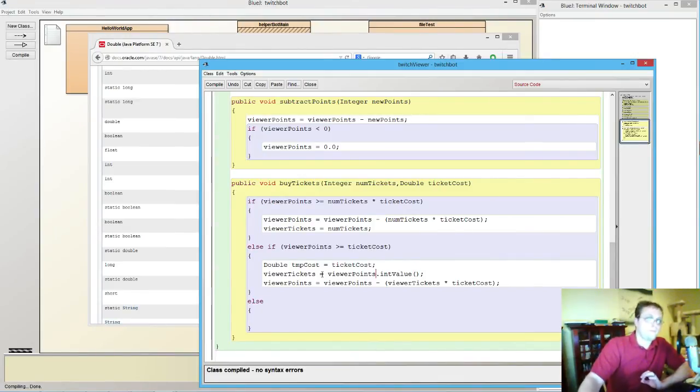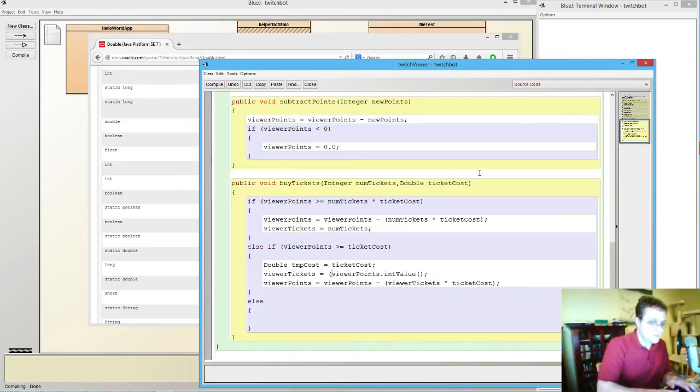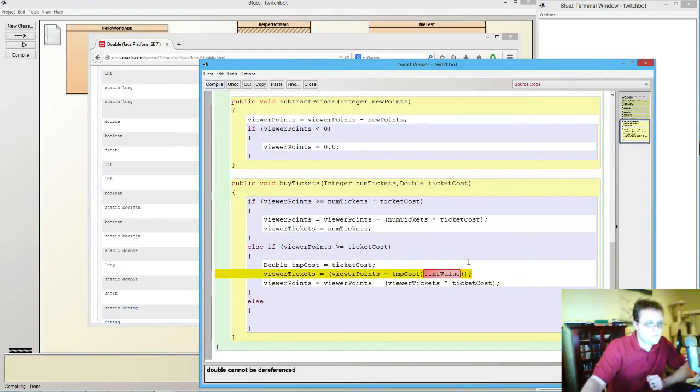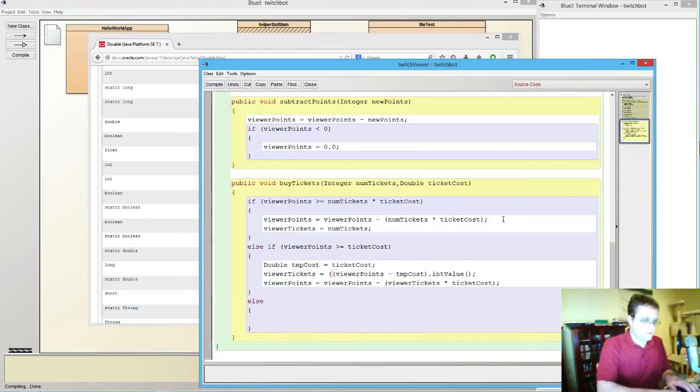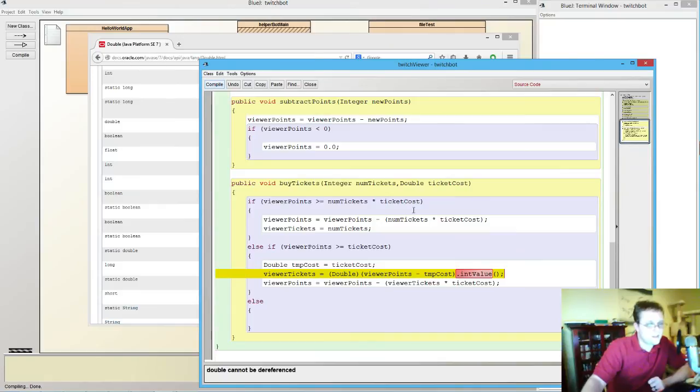So, all right, so we've got the basic idea what we need here. But let's do this. Minus temp cost. I do that? So what if I do that? Please, please, please, please, please. Ah, nuts.